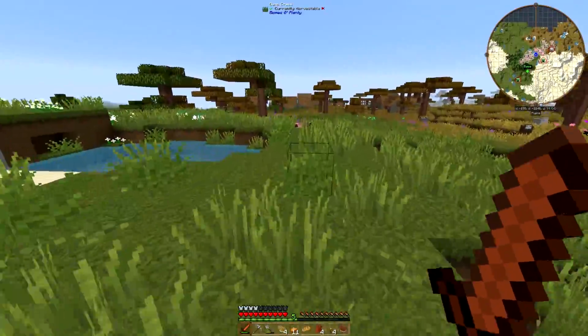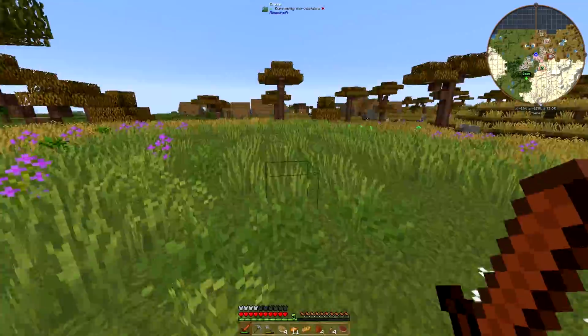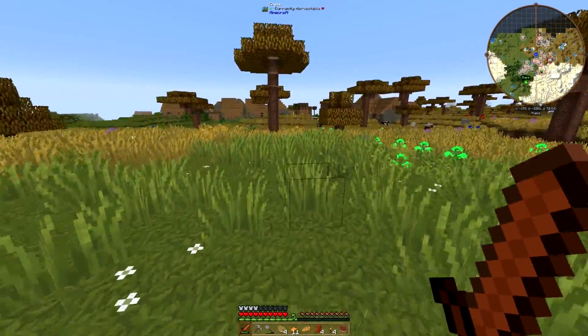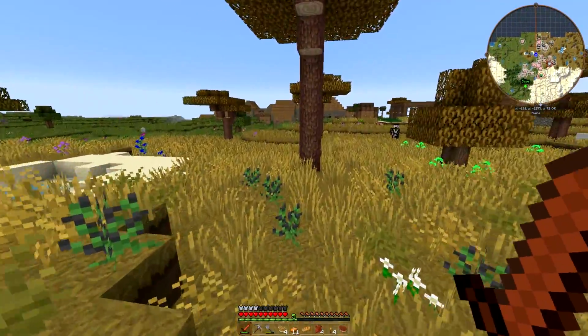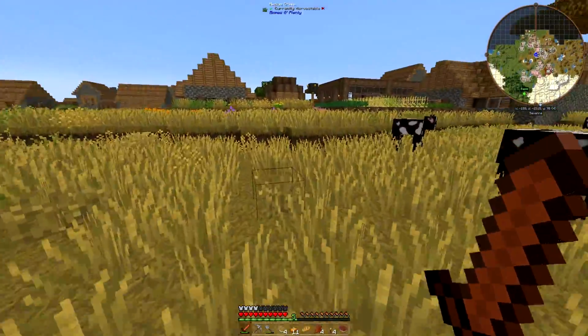Oh my gosh, look, there's a village right here. Seriously? I will say, with Biomes O' Plenty on, there seems to be villages all over the place. Like, all over the place. Well, that's great, actually. If there's a village over here, hopefully they have a smeltery I can steal, borrow, acquire. You know.